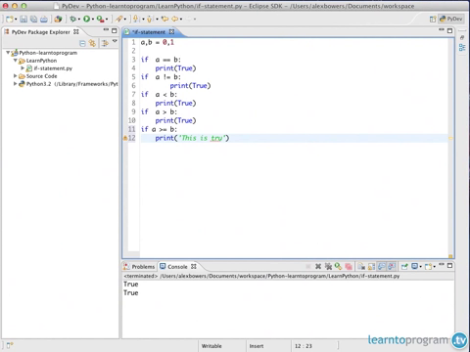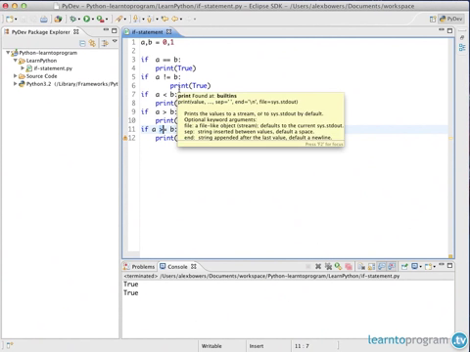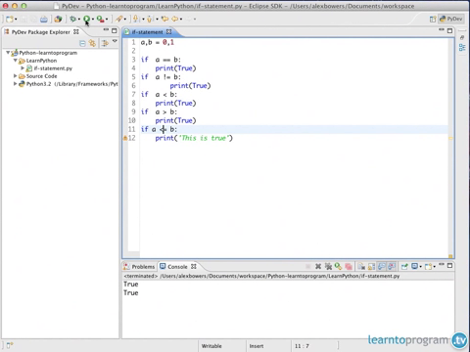I'll just put a sentence in here so you can actually see what happens, and if we run that, you'll see nothing is output here, and that is because A is less than B. So if we change that to less than, you'll see this is true, and that's the output we expect from here.